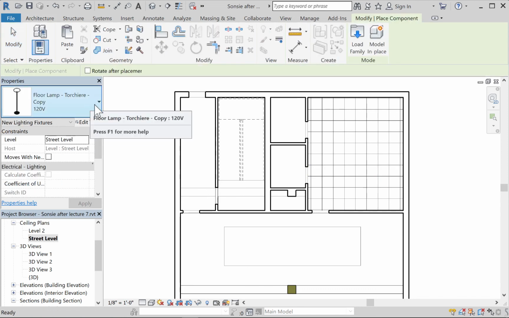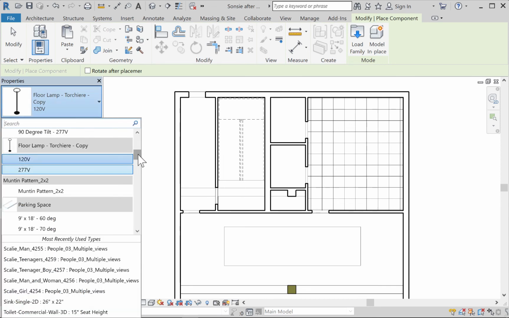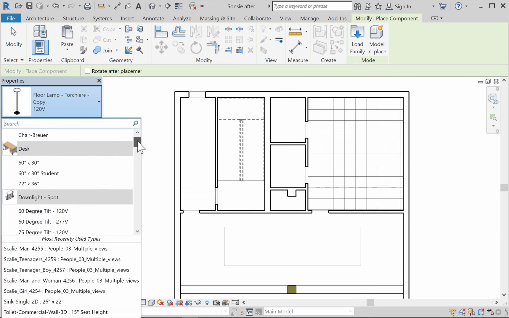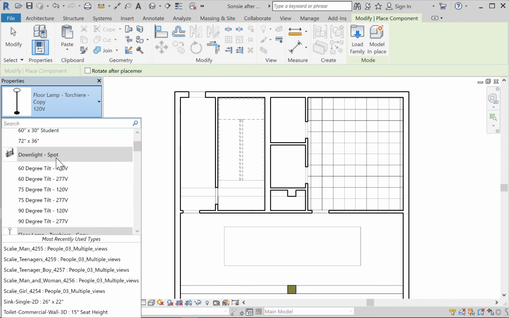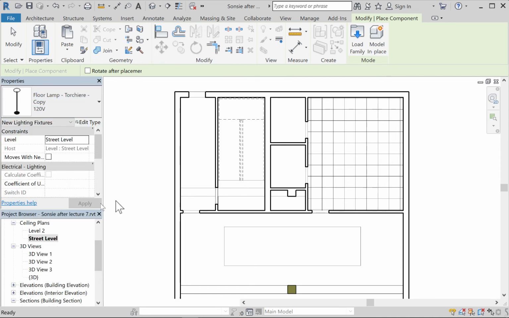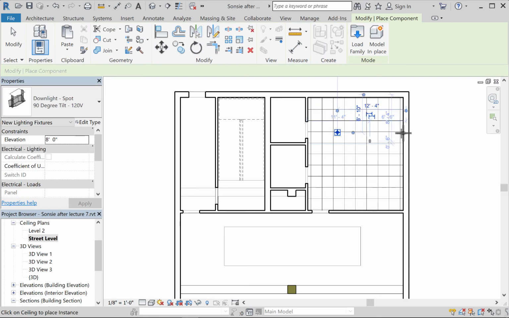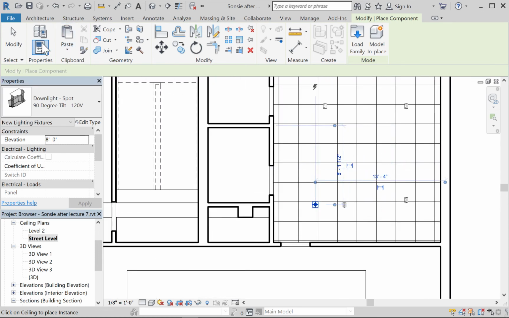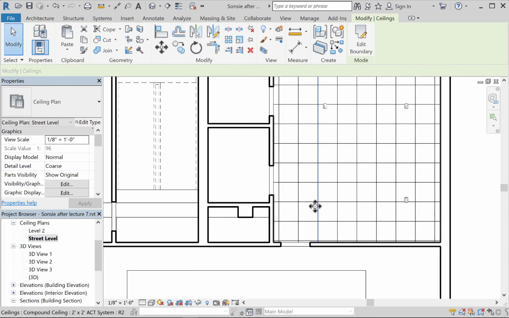Anyway, in the ceiling plan, of course, you want to put in light fixtures that are meant for the ceiling plan. I thought that pendant might do it for us, but apparently not. And here we can choose a downlight. These are surface-mounted downlights, which are great for galleries. Okay. And what you'll see, these are kind of rectangular fixtures. Light comes out of one side.